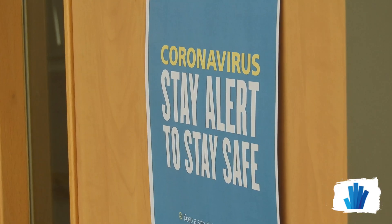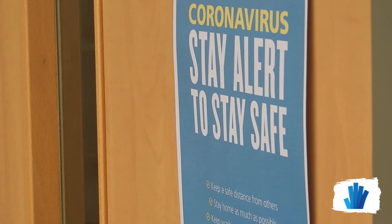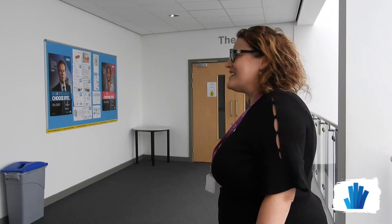Just through here is the gym. We're heading on up now to the second floor, which is where the majority of GCSE core lessons happen but also quite a lot of building studies theory lessons. My office is just there on the left. I'm often not in there — I'm out and about, walking around, checking out what students are doing and how lessons are going.